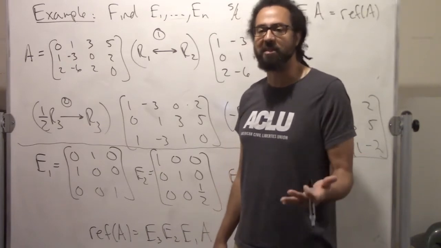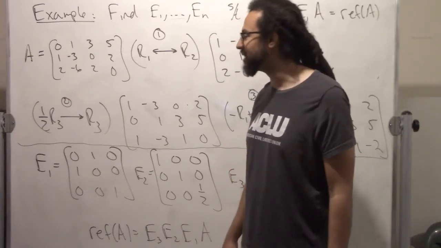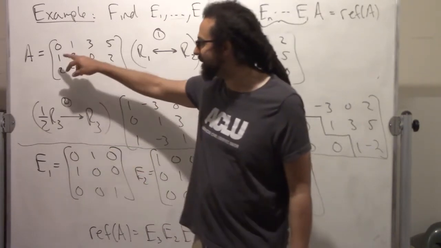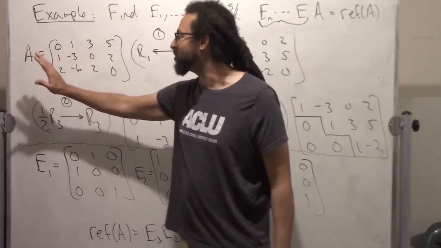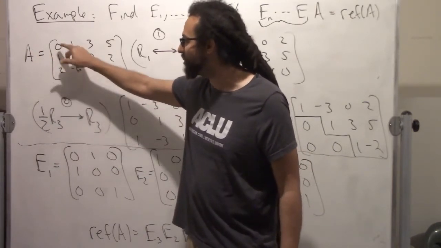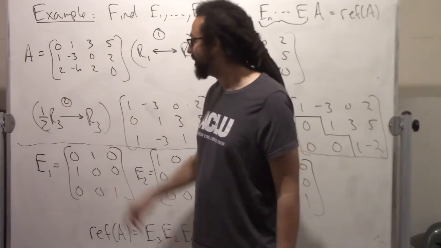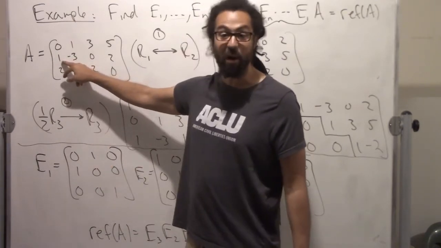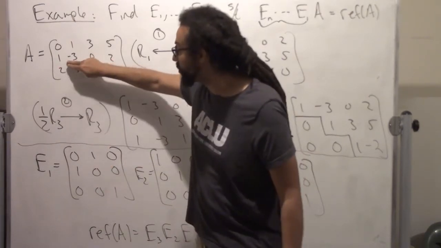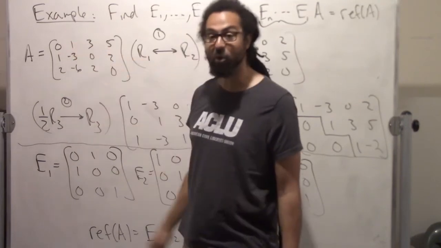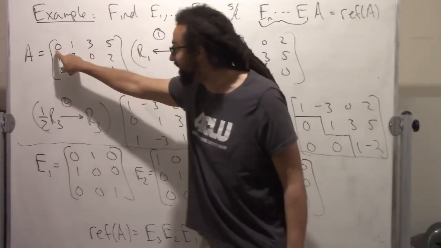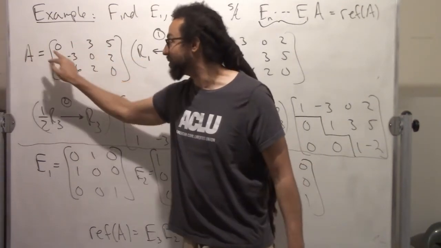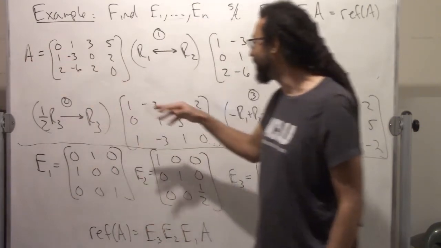How do we put this thing in row echelon form? So first thing we want to do is make sure that the leftmost non-zero element, we write that up at the top. And if it's a 1, even better. So I'm going to take row 2 and swap it with row 1 so that I get that nice leading entry. The leftmost leading entry is a 1 all the way at the top.